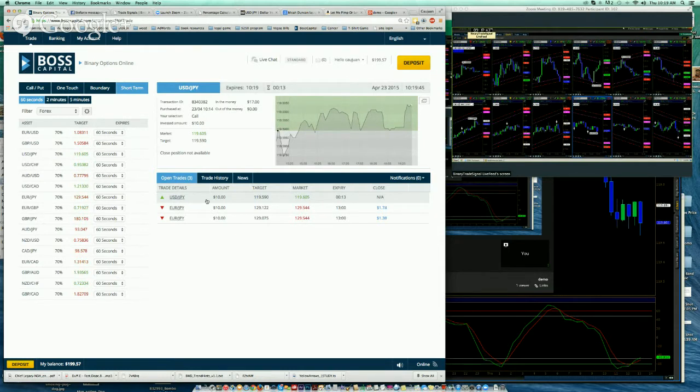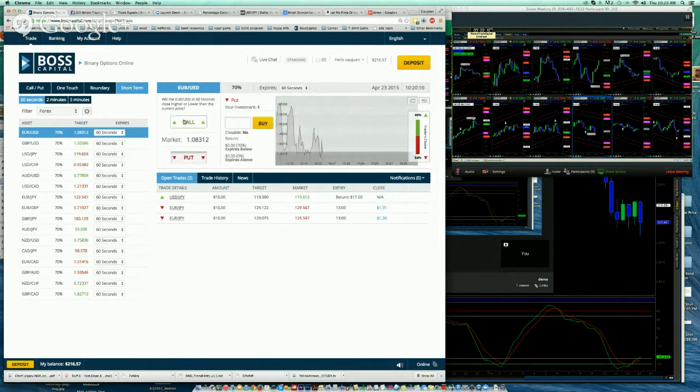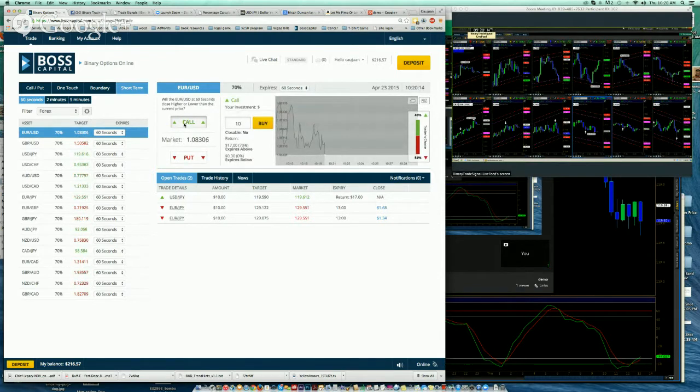Okay, so now you see how some of the more experienced traders can use the system with your own system, with what you got going on, and make good judgment calls. Everybody else, when they got in on this trade, could have been following the rules, as they should. But if you know what to look for, you would have taken advantage of this trade and actually made money. Okay, Euro USD, I'm a little more comfortable with that one now. It's closer to the magenta line. USD CAD, same thing.